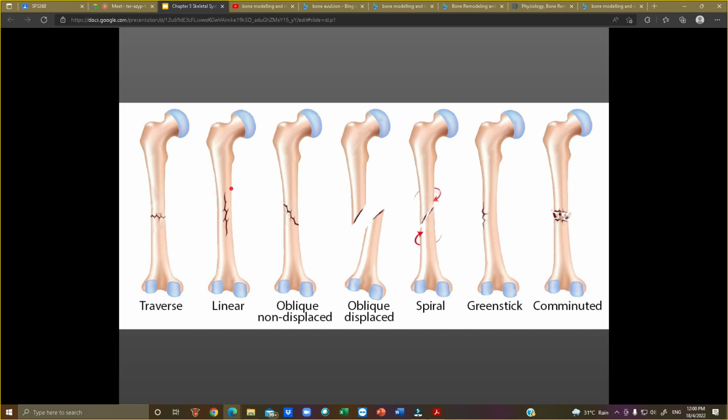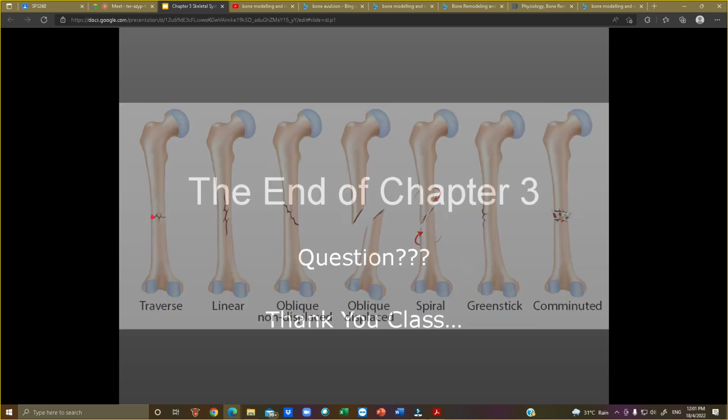Modeling. Modeling will occur, which will result tulang kita ni dia akan ada parut. Sama macam bila kita luka kan, so kita akan ada kawasan yang jagged. Same goes as the bone. And throughout years, remodeling will occur in order to make the surface of the bone as similar as before. So first dia akan jadi modeling. They are going to make a new one in order to close all of this fracture. And then afterwards, remodeling will occur.